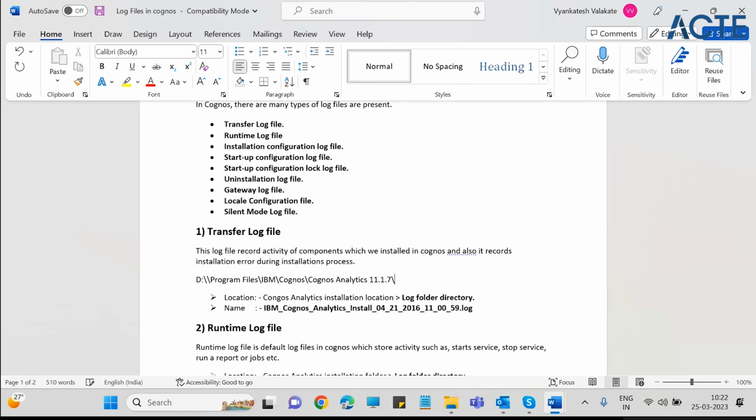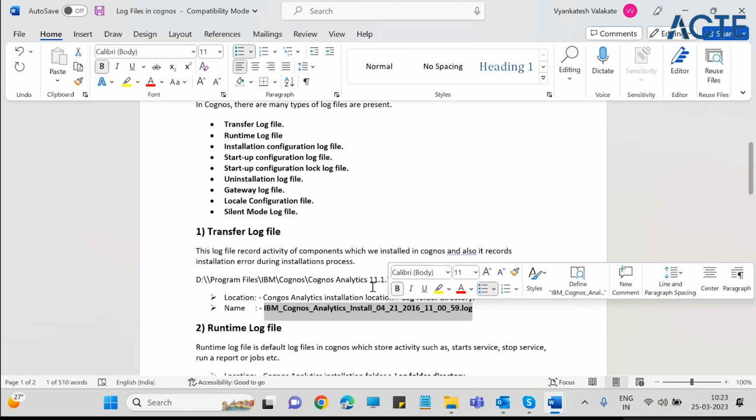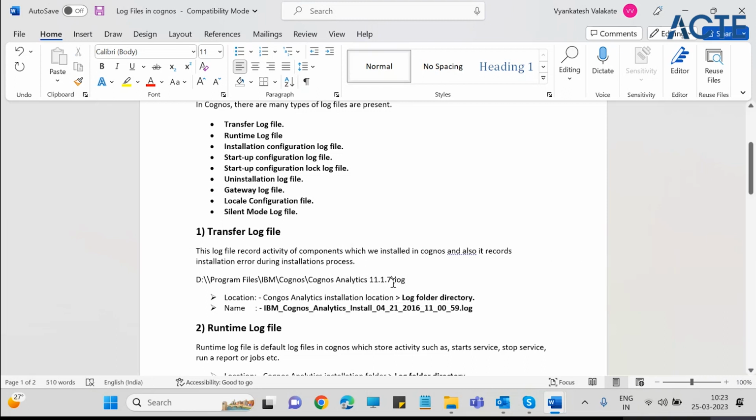So this is the installation location, and under that we have a log folder. This log folder contains this install.log file. This is the log folder, and this is the installation directory.